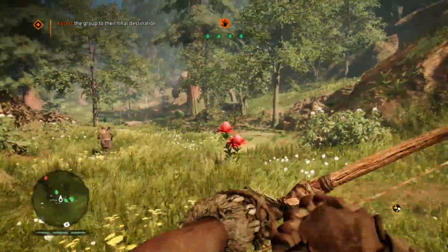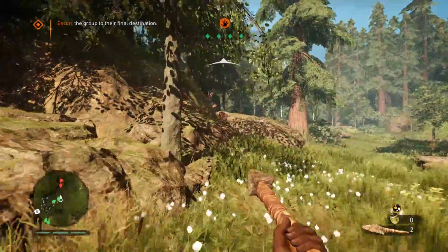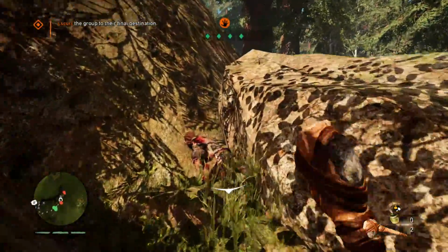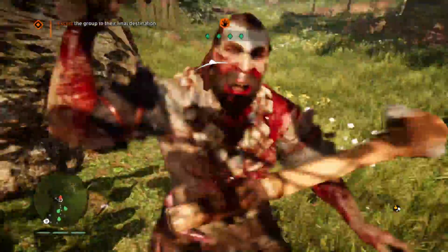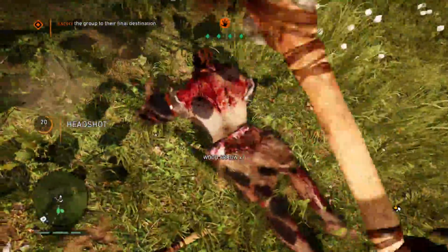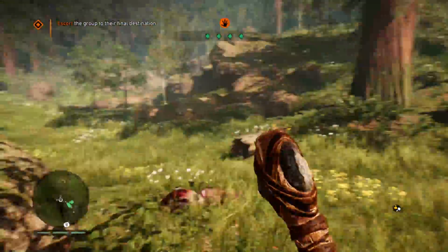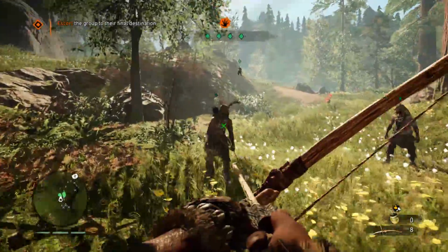Don't get me wrong, I'll always appreciate a game for looking great. But a lot of people have the mindset that they just want to get into PC gaming to replay all their favorite games at 1080p and max out the settings. And yeah, while the graphics are better on PC, don't get me wrong, they're much better on PC compared to consoles, at the end of the day, they are the same games. If you don't like the games that are available on console, I'm sorry, but PC gaming is probably not going to do much for you if you're going to play the same games.